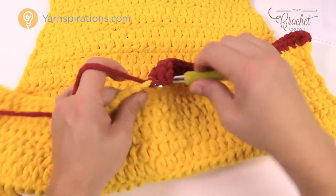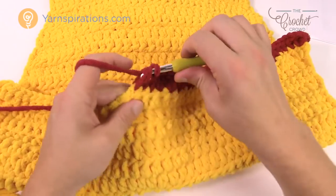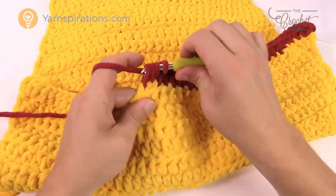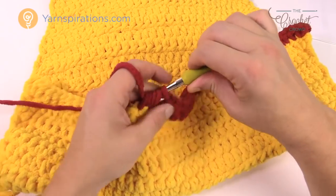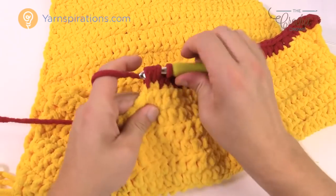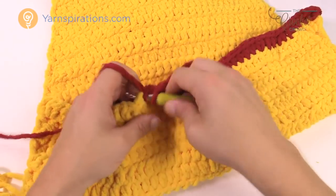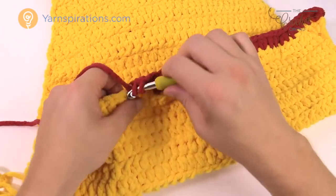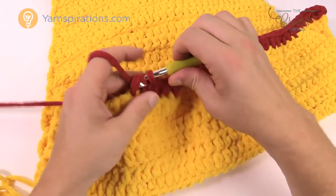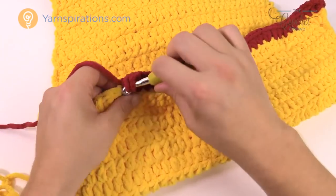So it's three half double crochets in a row. And the next two are together. So that was one, and the next two are together. There's two. The next three are by themselves. So one, two, and three. The next two have each two half double crochets in them. So one and two.